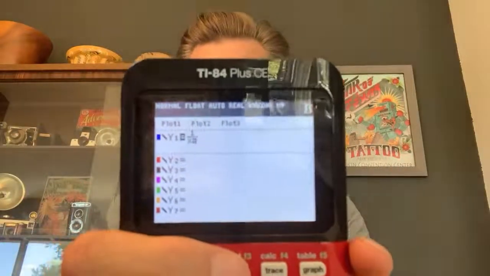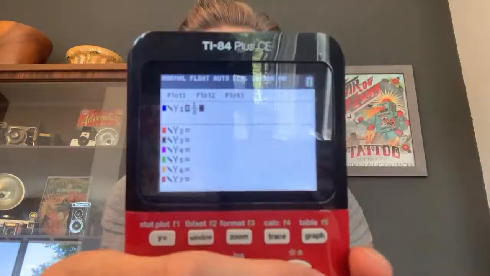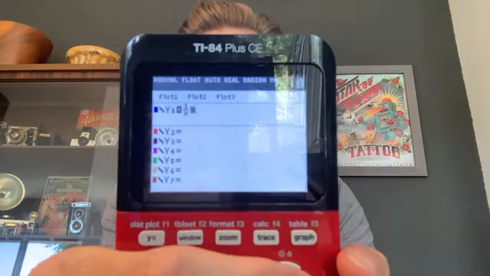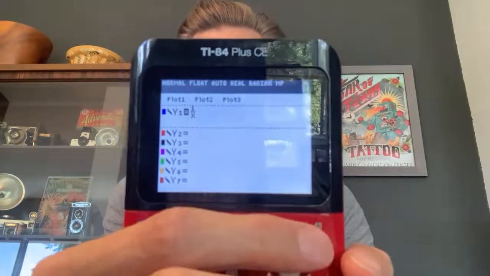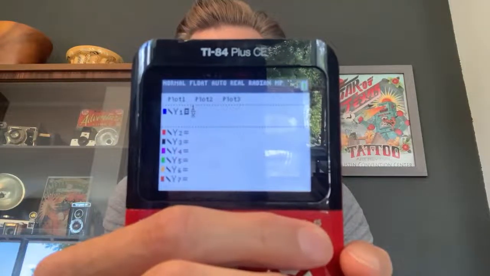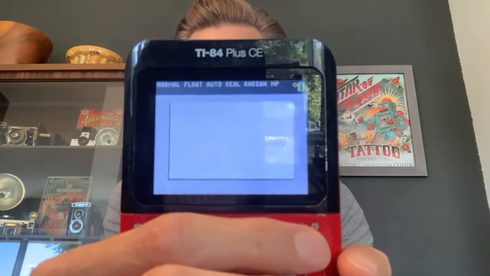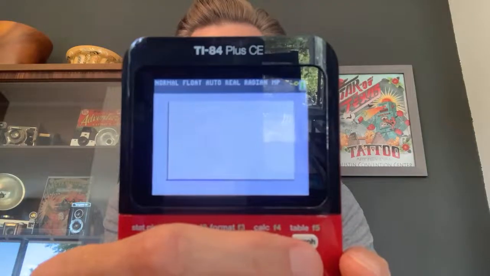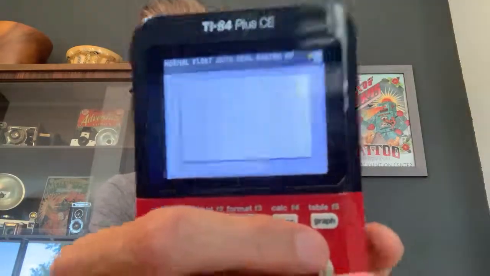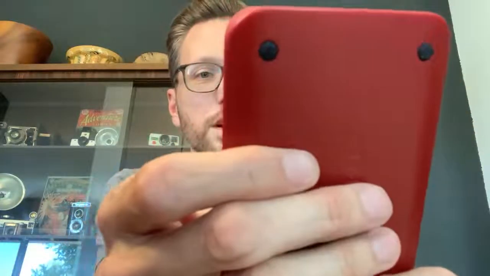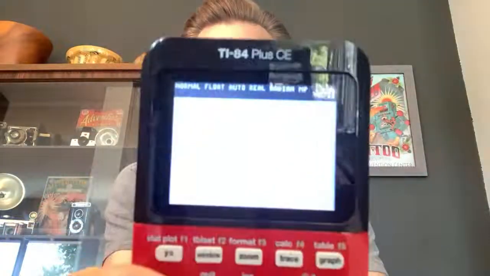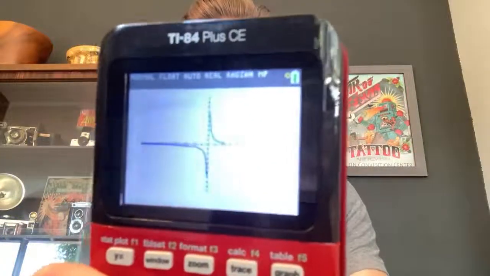Next tip, I got this function in here, right? 1 over x. All right, I'll just go to the right here. Boom. 1 over x. Common reciprocal function, pretty famous. Is this backwards? Shoot. Anyways, I press graph. This will work either way. I think it could be flipped. Oh, I got to do Zoom 6. There you go. That's a tip. Zoom 6 to get that function graphed properly. There we go.